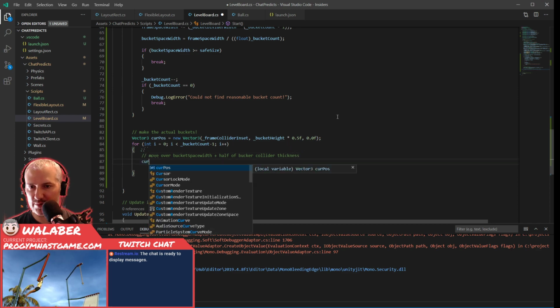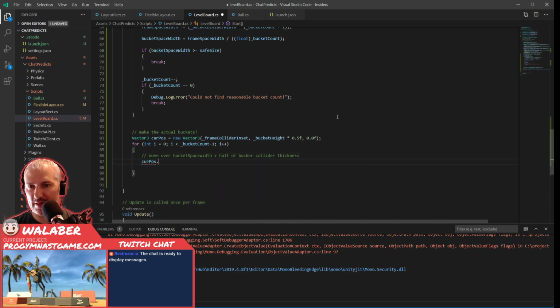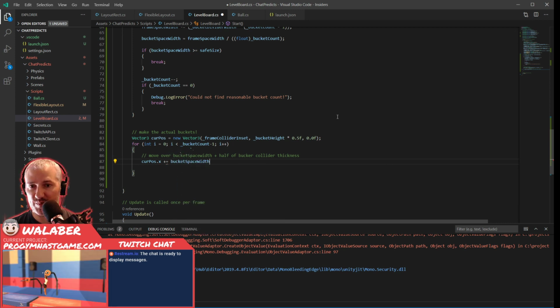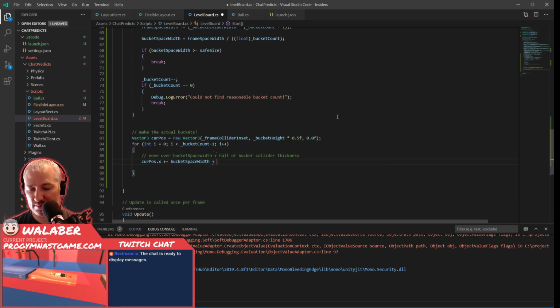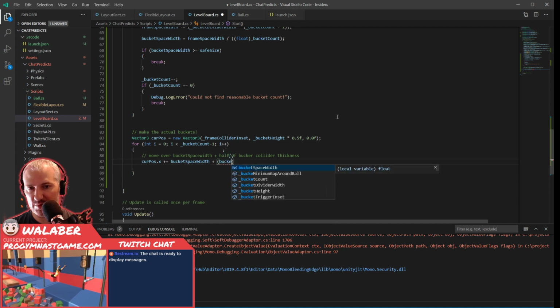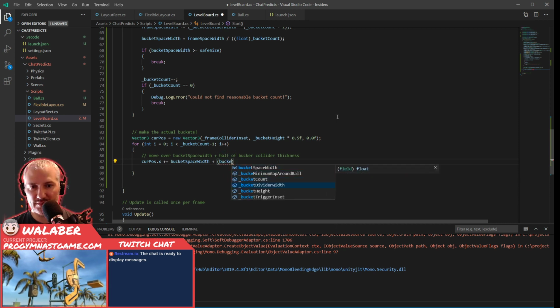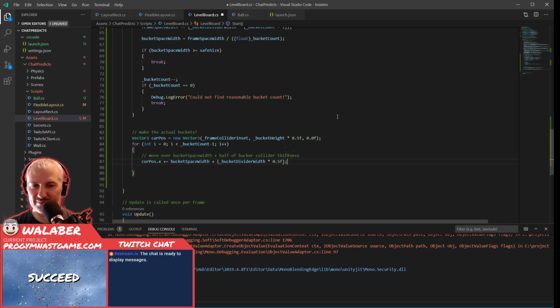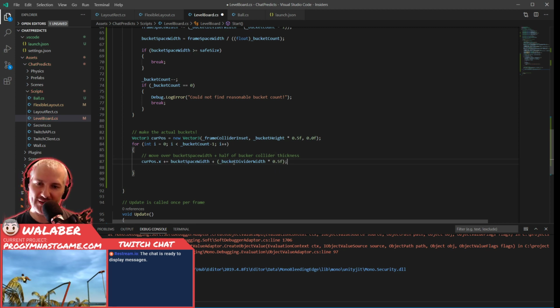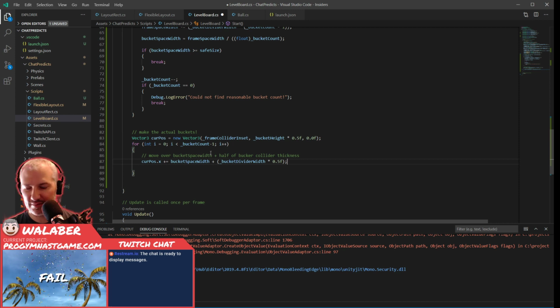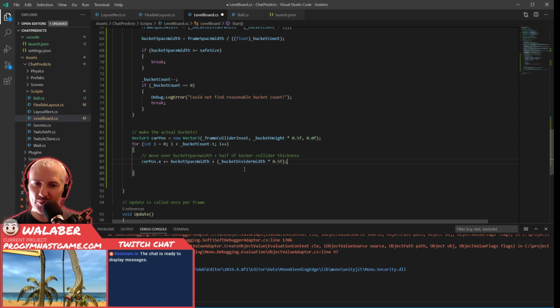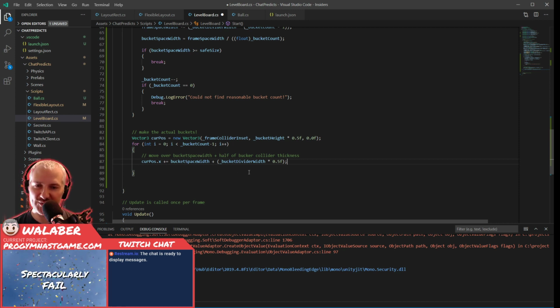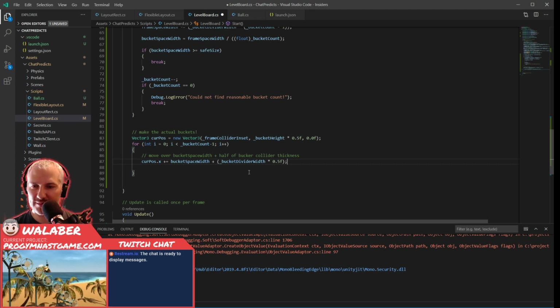Okay, so we'll do cur pos dot x plus equals bucket space width plus bucket divider width times 0.5f. Now some of this stuff, like I could pre-multiply this and not do it inside each loop, but it's really not going to matter. So might as well just make it super explicit what the math is.